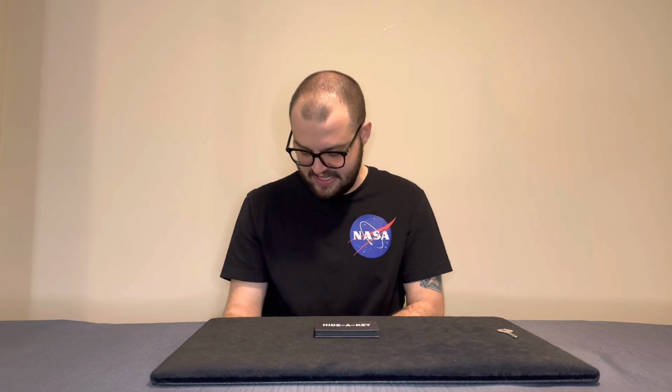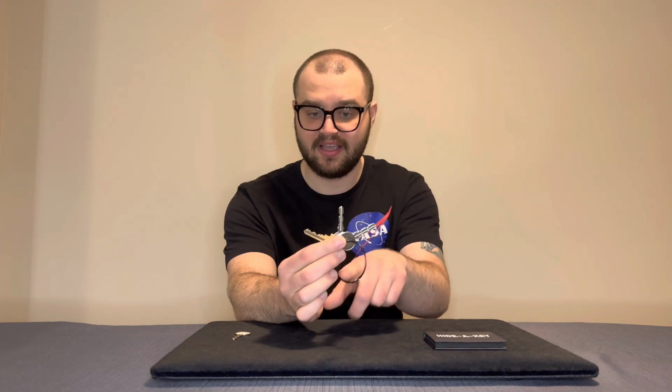Additionally to that, you also get your props. So what you are getting is this key, which is your load key. This key is the key that you're going to load or place wherever you want or have appear anywhere you want. And then you, of course, also get your hide a key system or gimmick, which are these two keys. This key is the key to my house, my actual key to my house, but you're getting these two keys. So these two keys serve as your hide a key system. You're not getting the lock. So that's essentially what you're getting with your purchase of hide a key.